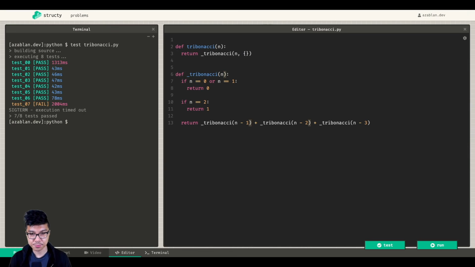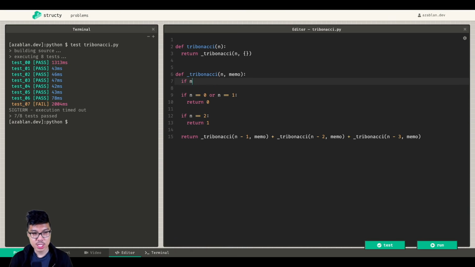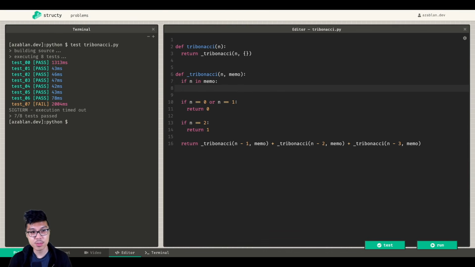So there it is. And now I can take that in for my helper. So over here, I'll take in and pass along that memo dictionary. And again, I'm using a dictionary here in Python because it has a very fast lookup. It's a hashed data structure, so it's going to give me an O of 1 lookup time. And when you're in an interview, I think it's really important to actually mention and defend why you're choosing specific data structures, right? Show that you are knowledgeable about the material. So I'll start by adding an additional base case. So if my argument n is in the memo, that means that I've encountered this subtree in the visual, or I've encountered this input before. So I just want to return the stored value in the memo.